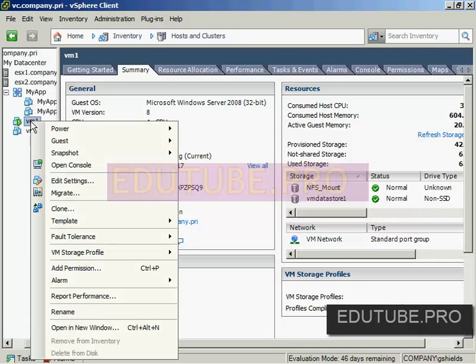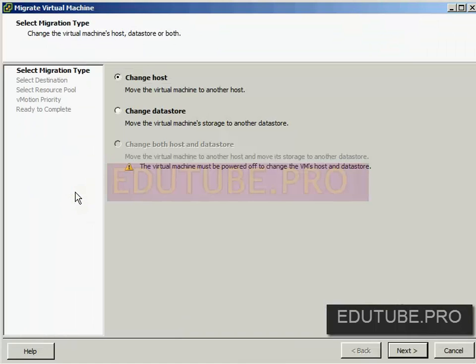However, inside of this interface, right here inside of the vCenter client, I want to figure out how I might convert this from a thin to perhaps a thick provision disk. One way that I can do so is by doing storage vMotion. Now that is the migration task, one of the things that we wanted to talk about in this nugget. If I right click on a VM and choose migrate, I have a number of different options available for where I want to change things.